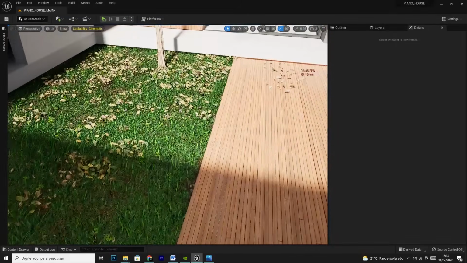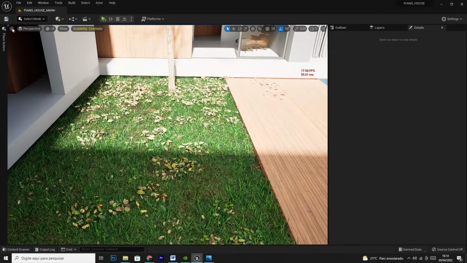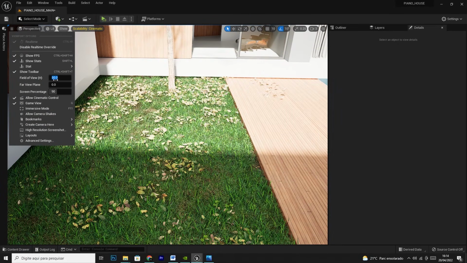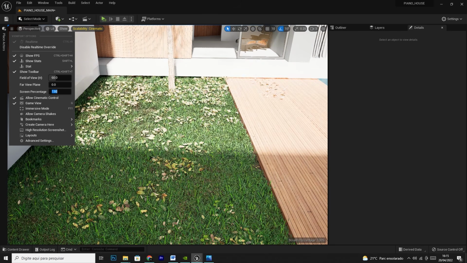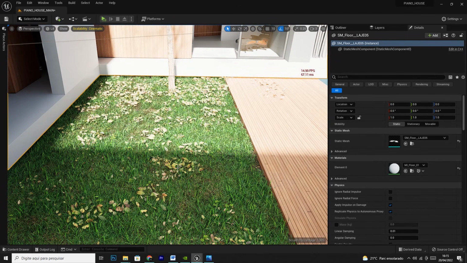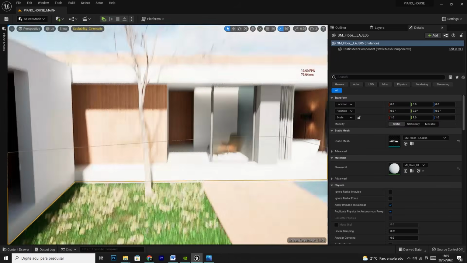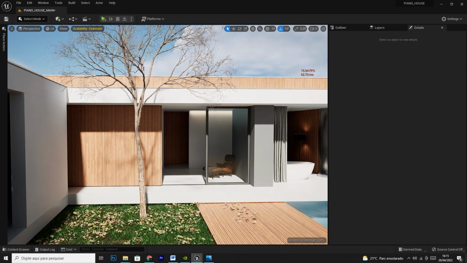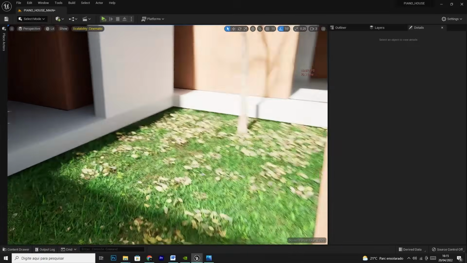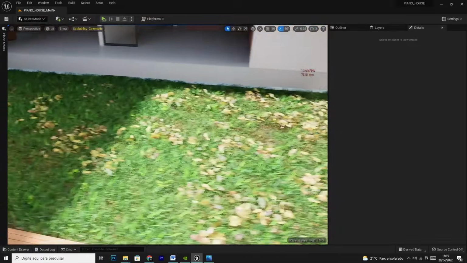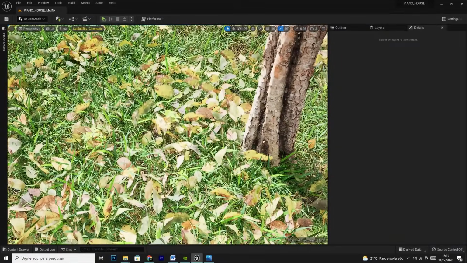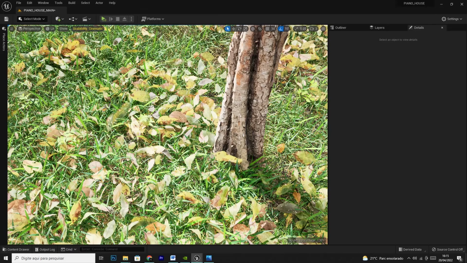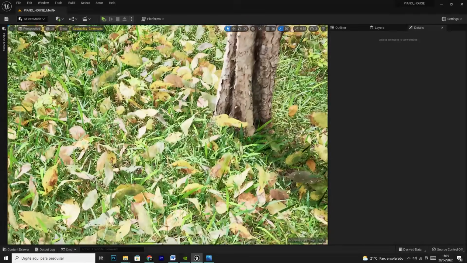I'm gonna finish this class, so it's not gonna be a long class, okay? And we can get it back in the next class where we're gonna learn how to separate by level, okay? Separate the project by levels. So it's gonna be lighter to work, and that way we're not gonna have everything in one level, okay? Because look, we're losing our FPS, but look how beautiful it is.